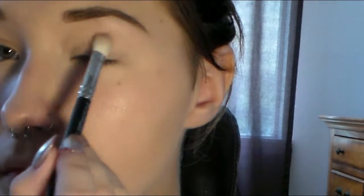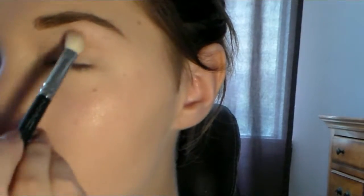Anyway, and I'm just going to put that in my crease using windshield wiping motions. Just go back and forth and blend, blend, blend.